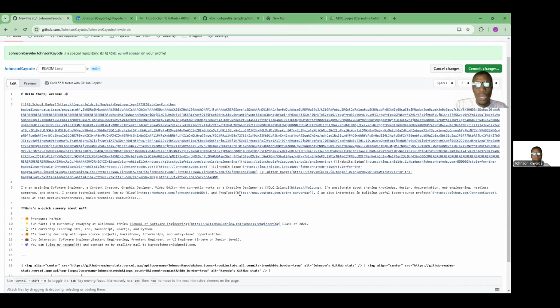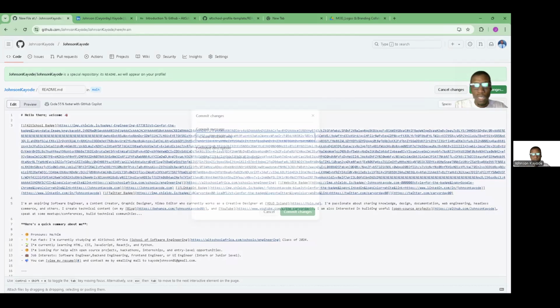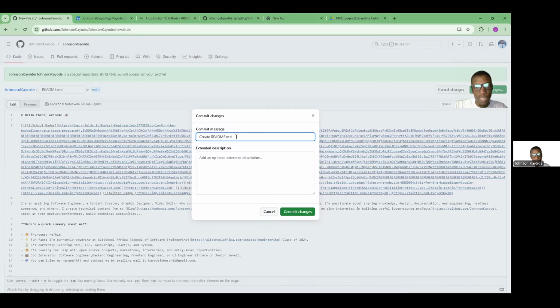So I think with that, we are done with creating our repository and creating a README file. Now, what we are going to do next is to commit changes. What committing changes means is we are actually saving these changes. It's more like saying Ctrl S. So I'm just going to click on this, and the commit message is create README file. You can change it to whatever you want. So we can say copied and edited the readme file, readme.md. And you can commit changes.